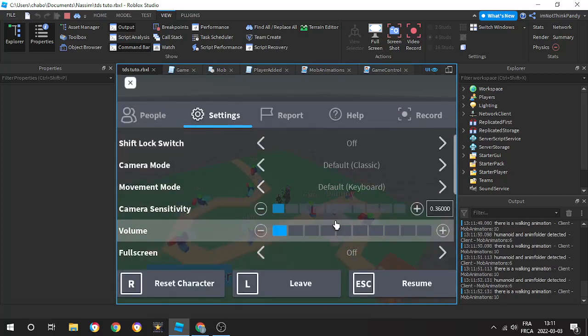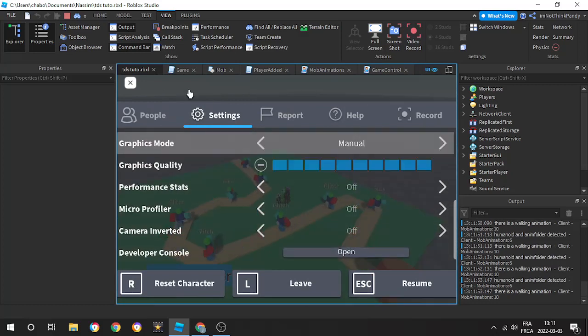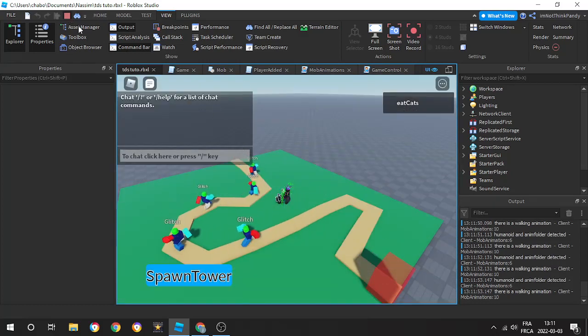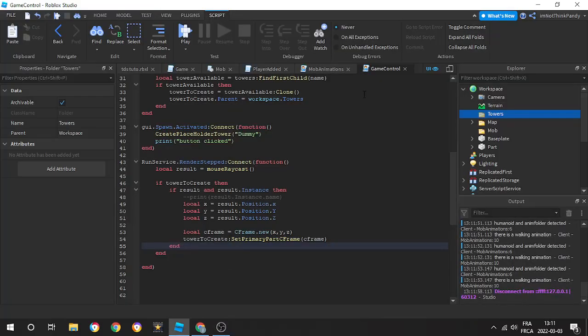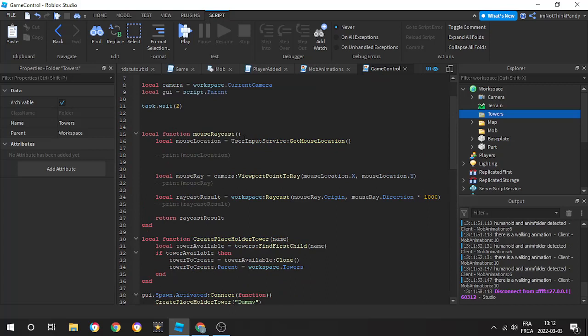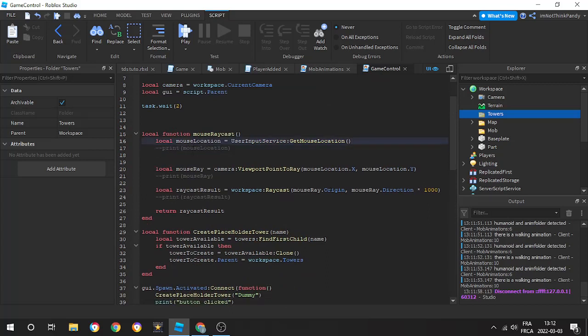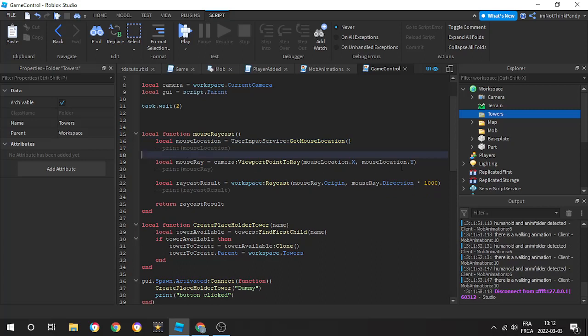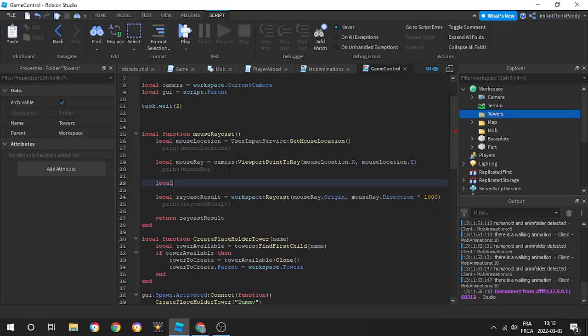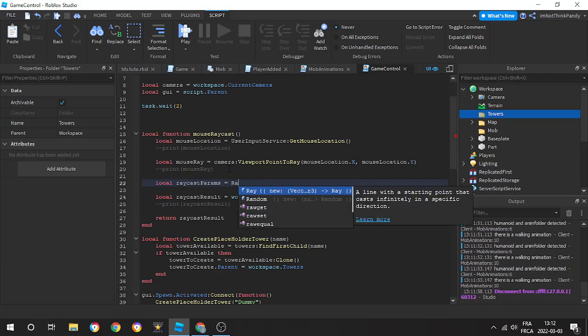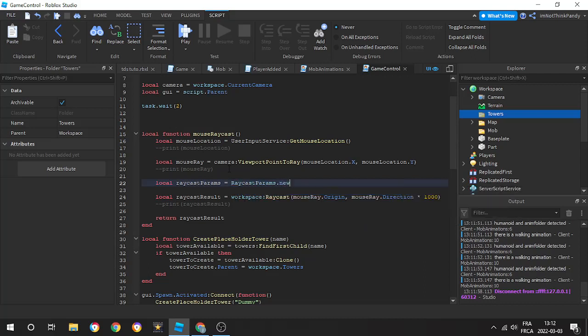So to fix this, we're gonna create a raycast params. Okay, so for the raycast params, let's just head on a bit up, here in your mouse raycast. So after the mouse ray, and before the result, we're gonna create local, and this is gonna be the raycast params, and let's get raycast params dot new.